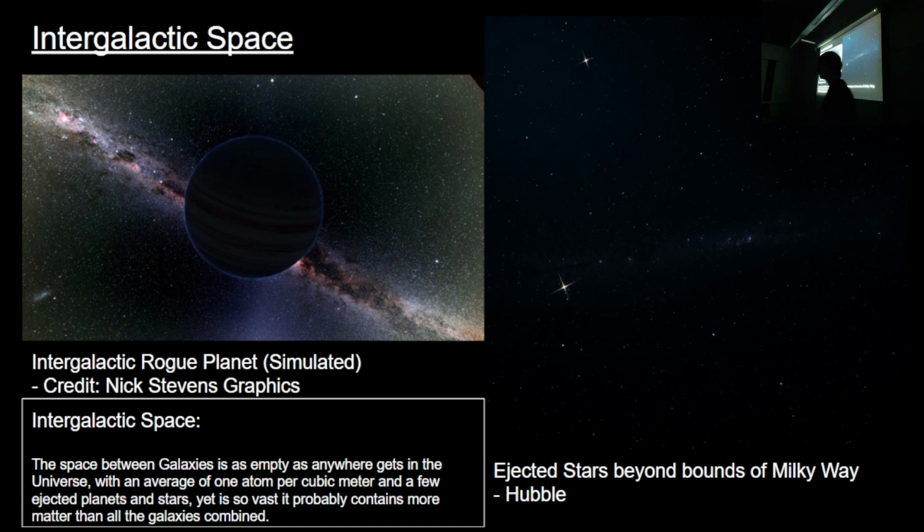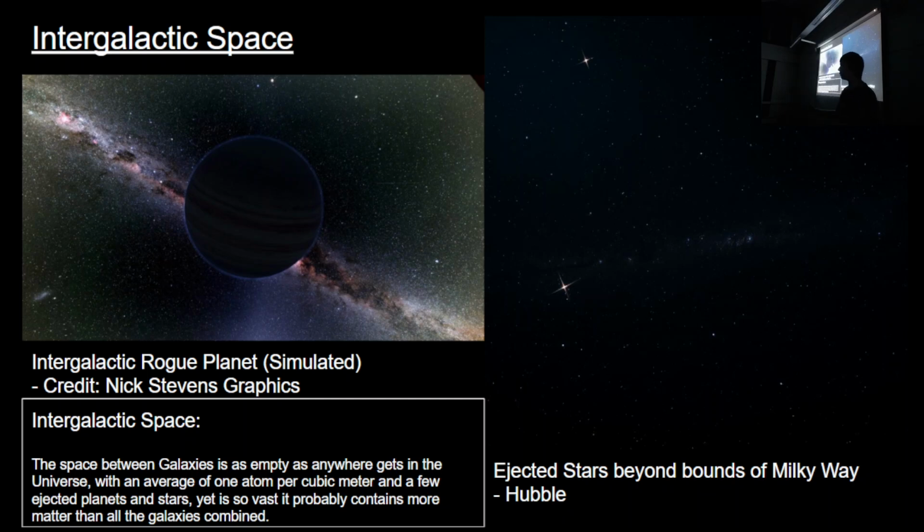As these voids grow, so does the space between them, obviously. Intergalactic space is as empty as the universe gets. Even beyond the upper atmosphere, you can still have several million to billions of atoms per cubic meter. In intergalactic space, generally you have about 1 per cubic meter. That is orders of magnitude lower than you would ever achieve inside our own solar system. Yet, despite this low density, the sheer size of these voids mean that there is actually probably more matter in the space between galaxies than there is in all galaxies combined.